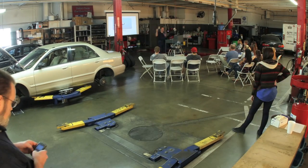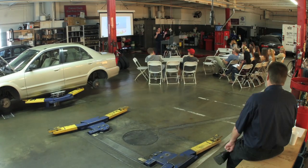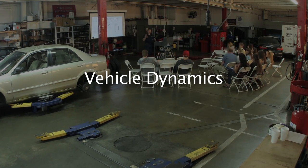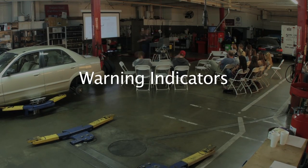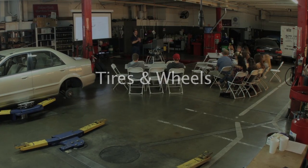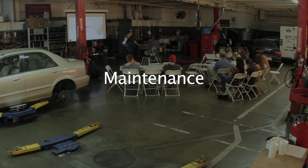The students were provided with a workbook which accompanied their Vehicle Owner's Manual. The first part of the class was held in a classroom environment where Scott covered many basic automotive areas, like vehicle size and weight, how the engine works to propel the vehicle, warning indicators, vehicle refueling precautions, tires and wheels, braking systems, and the importance of maintenance and much more.